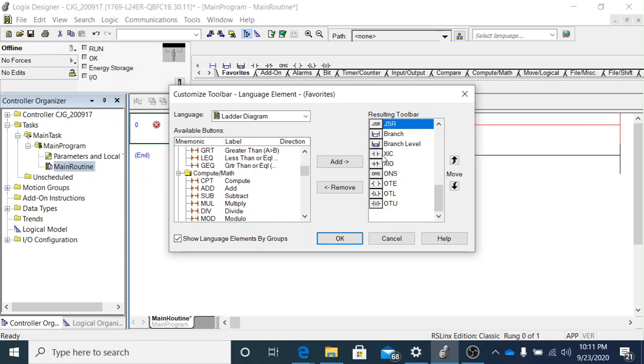So what I'd like to do is take these and move them back up to the front of the list. So you just highlight the one that you want, and then you'll take it all the way back up to wherever you want it. But I want to put mine kind of in the front. I want to put mine in front, after the rung. So we'll go back down, and we will click XIO. We'll move it up.